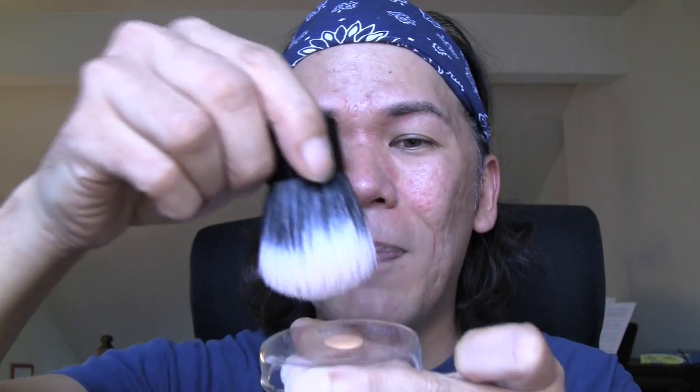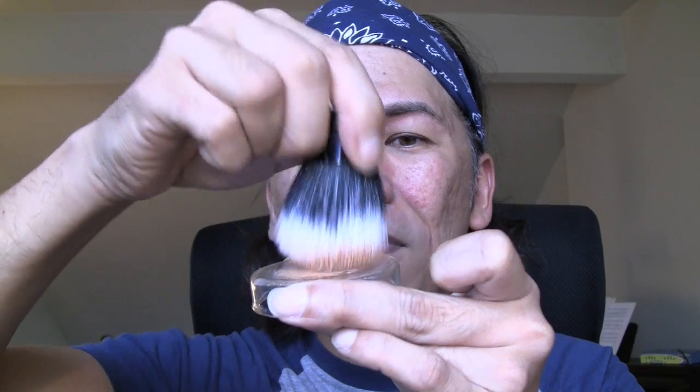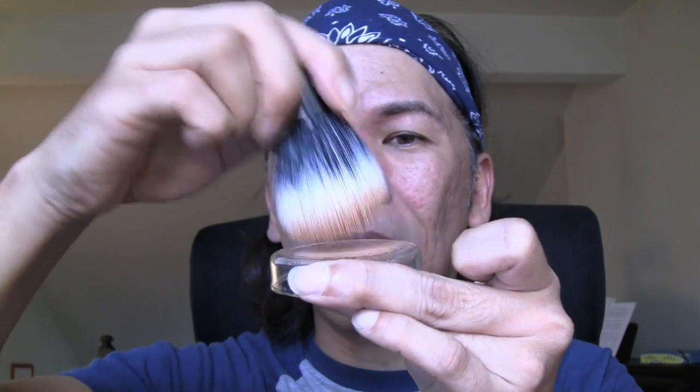Again, just a small drop, and I'm just going to dab, alright, until it covers the top of the Kabuki brush, and it beads. Alright, see how it beads on the tip? And then what I do is I put it right on my cheek, dabbing it first, and then on my forehead, down the bridge of the nose, and then the chin. Alright, and then I buff it on and swirl. Look at the coverage you're getting with just a small amount of foundation.